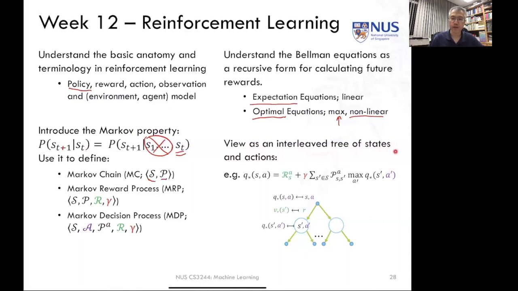Finally, in the Bellman equations, we understood the idea of a state value function, as well as the action value function, or Q value. We could see these as an interleaved tree of states and actions, in which here we're looking at the Q value that's recursively defined in terms of action values, which happen at the state level, as well as Q values that happen one level beneath. So we can see this interleaved tree of states as being a case of immediate rewards plus discounted future rewards.